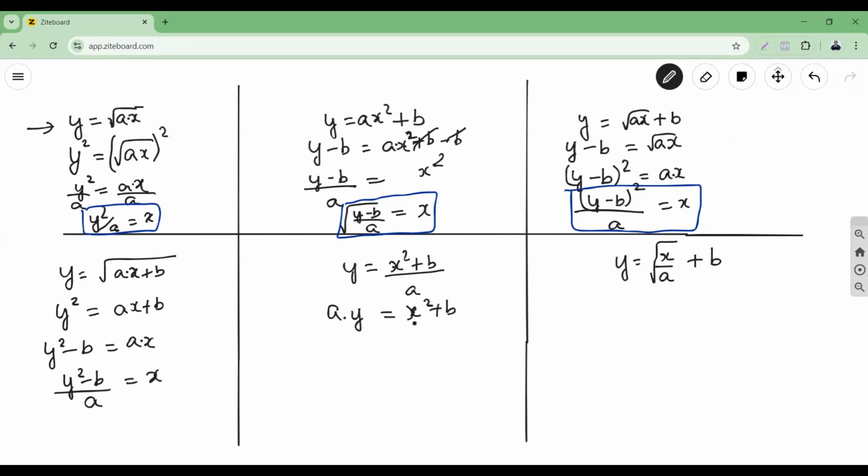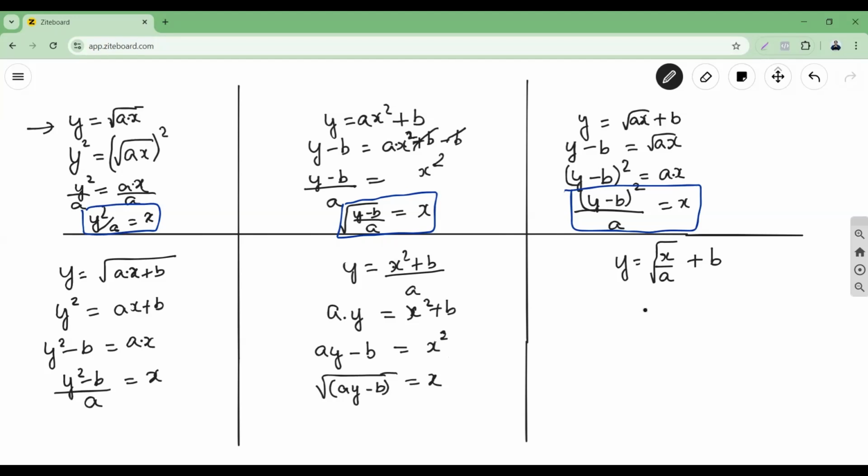Okay, now we have done this. Now here the outermost operation is addition. So I'm going to subtract it, nullify that addition of b, and I'm left with x square. Now the operation is squaring. The opposite of squaring is the square root of the entire thing. See, it's very important to do it for the entire thing, and I get x. So that's my answer. I got x is equal to, which is what I wanted in the final result.